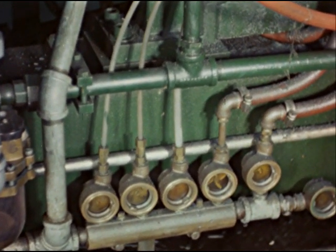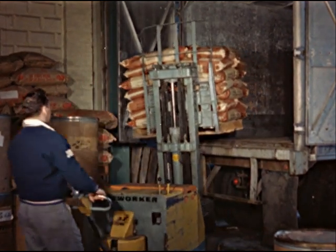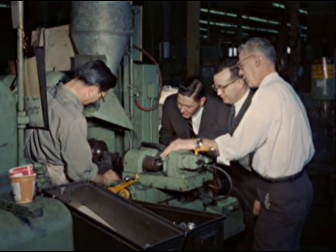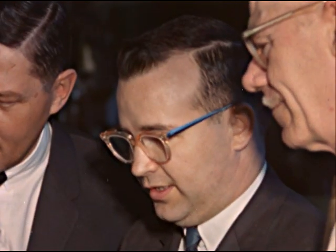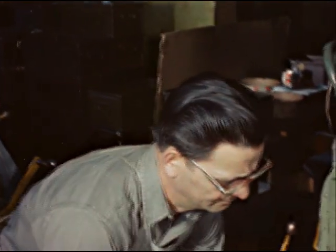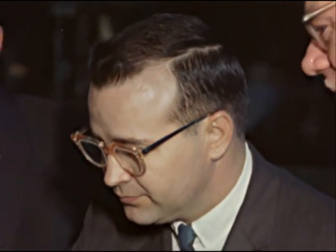The task of making them available, along with hoists, forklift trucks, and all the other items on a seemingly endless list, is one the industrial distributor does not perform alone. For standing behind him are the manufacturers of the products he handles. Here is a field representative of one of those manufacturers, a highly skilled technician putting his factory know-how to work. He finds that the collet that gave the trouble is not the right type for the work being done and recommends another unit to forestall possible future stoppages. This is his major role, disseminating knowledge to industrial distributors and their customers.